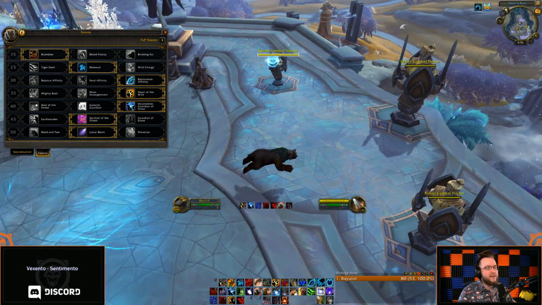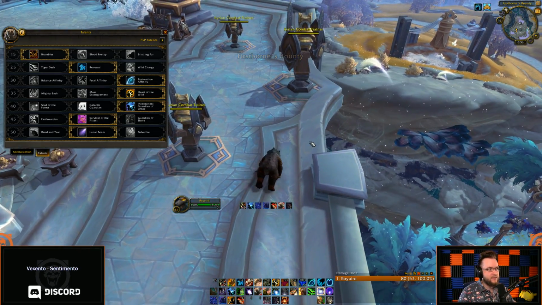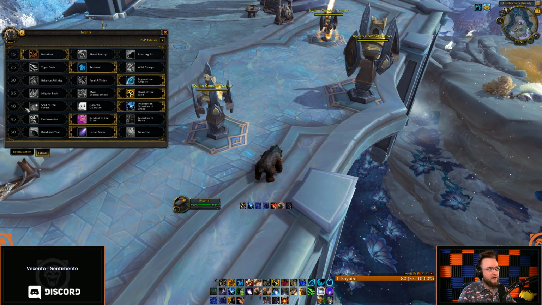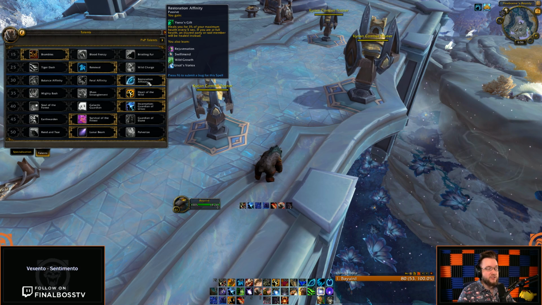So it's something that adds a little bit more than nothing. That's the feedback we're getting right there. But nothing else has really changed here across the board. All these are still the same. The Balance Affinity is still 3 yards. Resto Affinity is back to 3% healing. It's 1.5 right now. That's because of health changes.